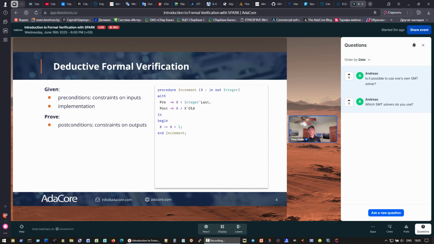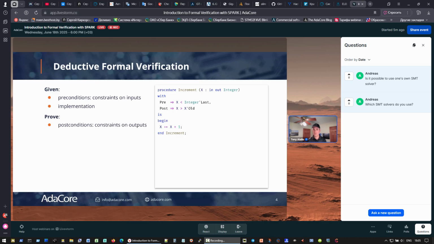And the postcondition is now stated very imprecisely. So all I'm going to promise with my increment procedure is that x is greater than x'Old, which means that at the conclusion of the subprogram, x is bigger than it was at the start of the subprogram. We implement this in the obvious way. x is assigned x plus 1, and Spark proves this with absolutely no difficulty.